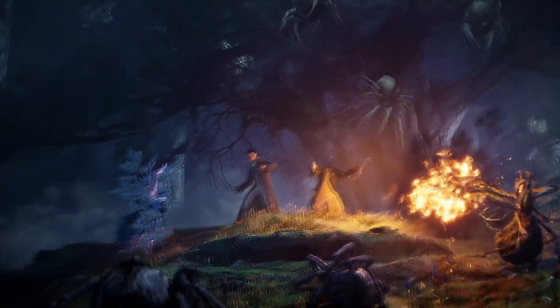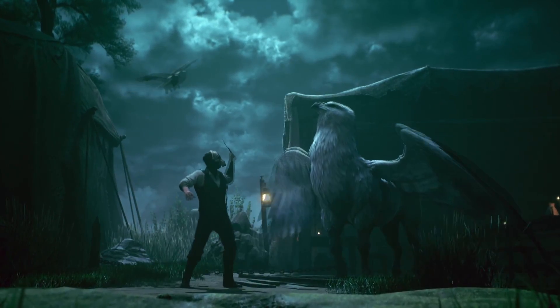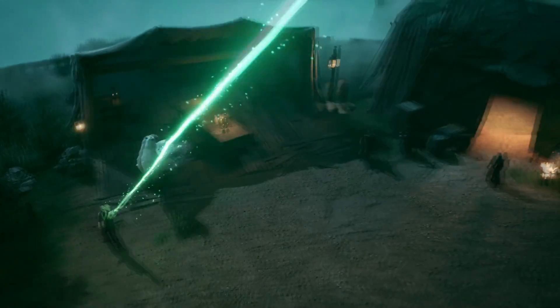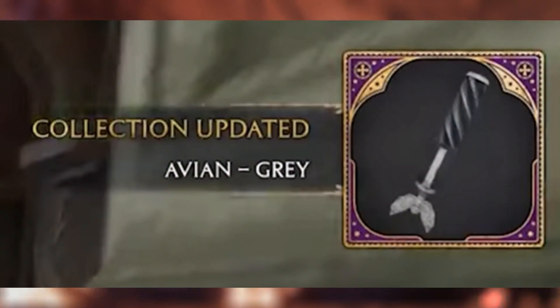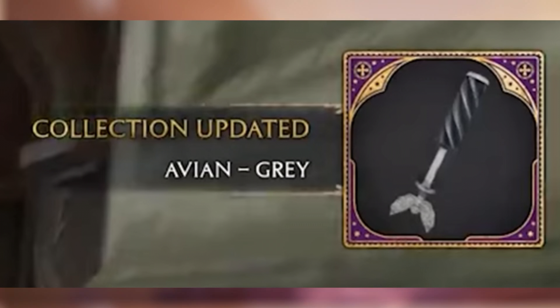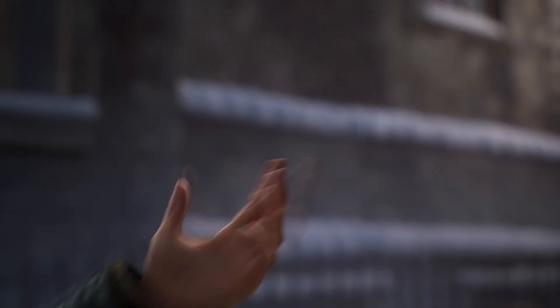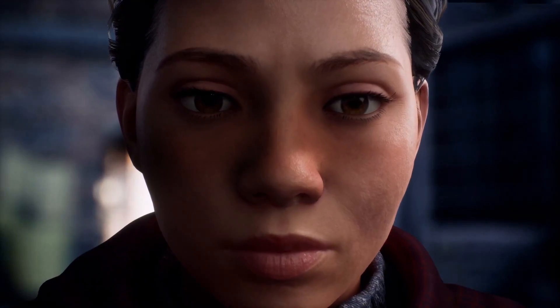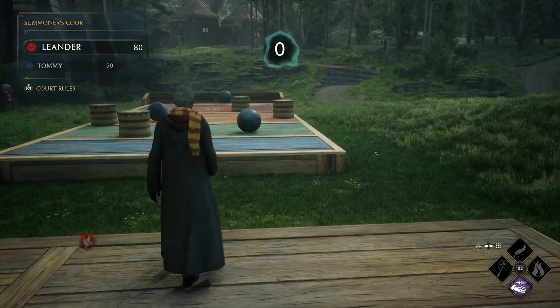What we have found just recently is a very, very nice piece of information with regards to wand customization throughout the game. There was an item that was found in one of the previews from the gameplay that were allowed through content creators. They had two hours to play the game and somebody actually found an item called the Avian in Grey. This thing, for people who do not know, will look a lot like a wand handle. It looks like the same sort of concept as what Lucius Malfoy actually has inside of the films, where he has a snake sort of like emblem on the end of it. This one obviously has an owl and it does look like it would be a customizable option for your current wand.